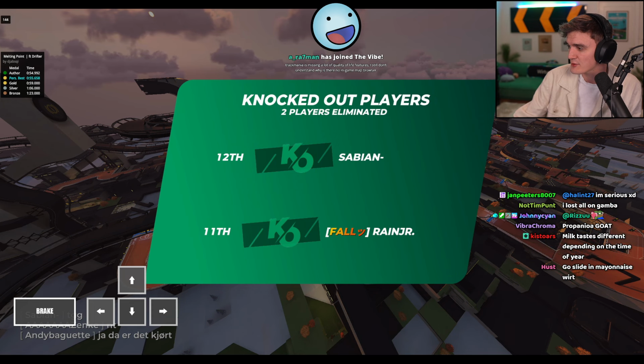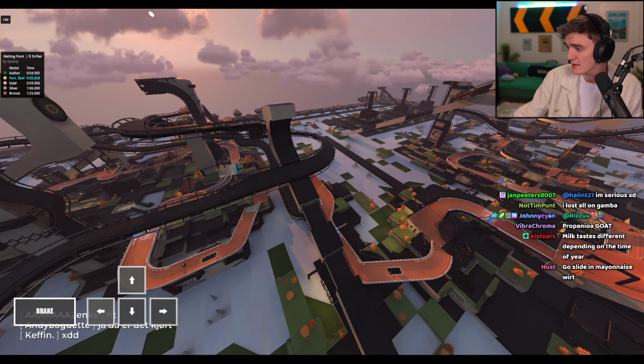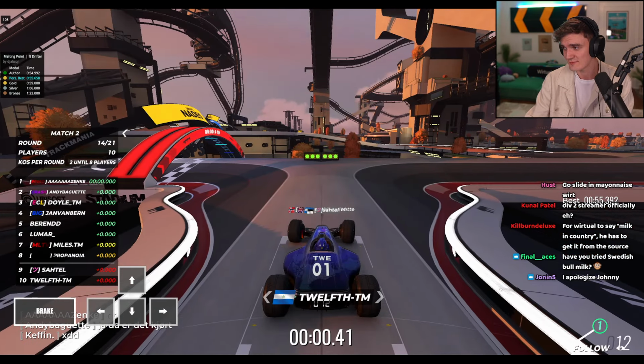Trackmania is missing a lot of quality of life features. I still don't understand why is there no in-game map browser. So there is, but you know it's pretty bad. Like, you can go to club campaigns, but it's very bad. You can't really sort maps. That's the problem.